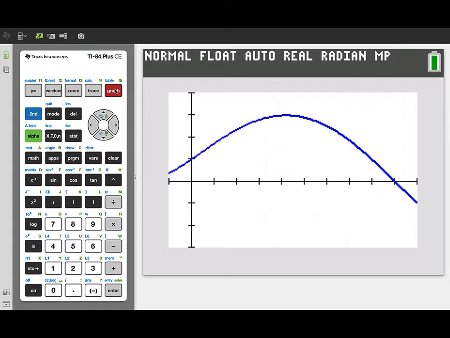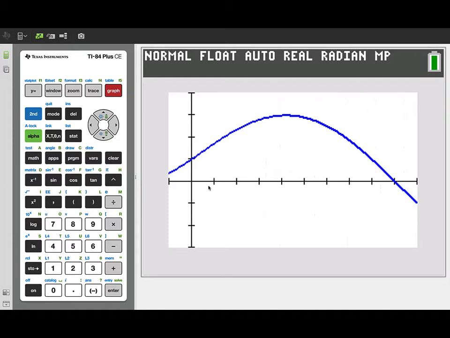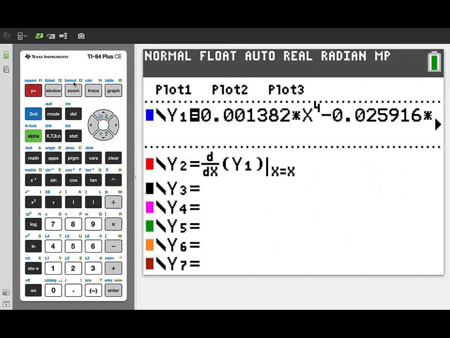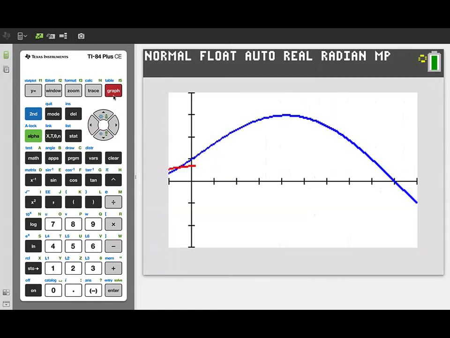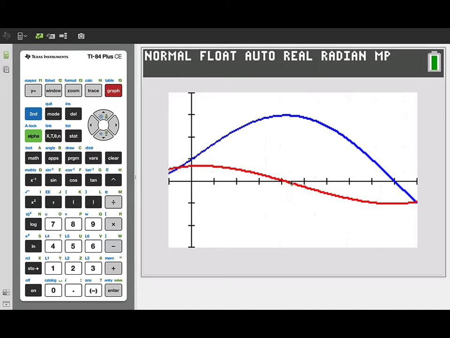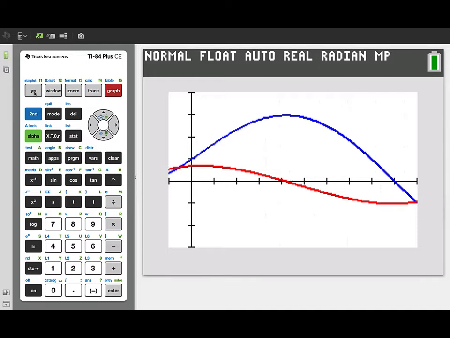So let's activate the derivative graph. We'll go to the y equals menu, and you can see our y2 is already set up as the derivative of y1. So we'll turn that on for graphing, and let's take a look. And now we see the derivative of the function whose graph is blue is this graph that's in red. In the stem of the problem, it was given that there was a horizontal tangent to the blue graph at x equals 4.2. And that's where we see this maximum. Sure enough, if we take a look at the red graph, it changes sign from positive to negative right at 4.2.